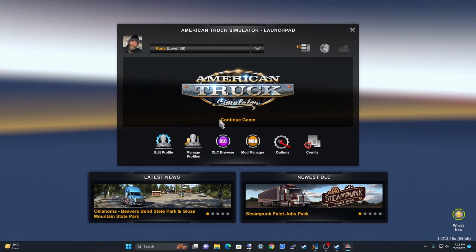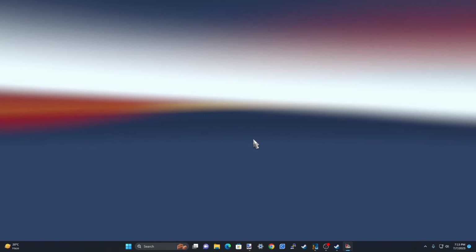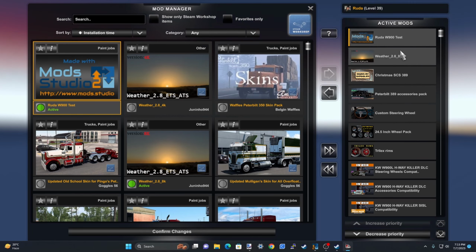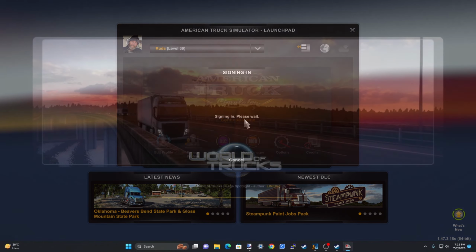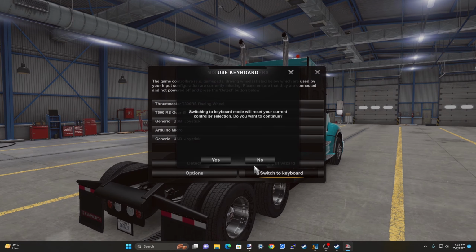Okay, so now that we're here, we continue the game. We've got to go to the mod manager and put the paint job in the game. So there it is. Double click it, and it's right at the top. It'll be fine there. Save changes. Continue the game. Keyboard.